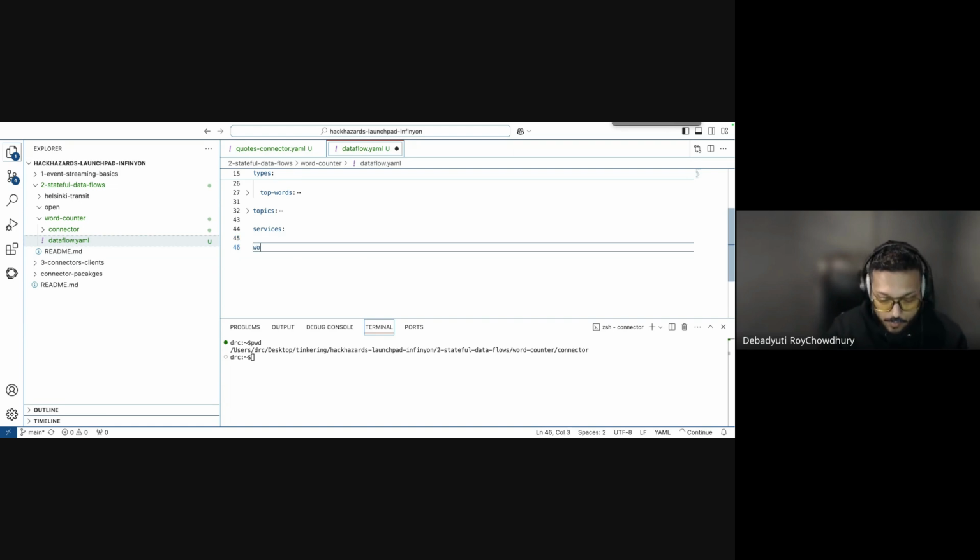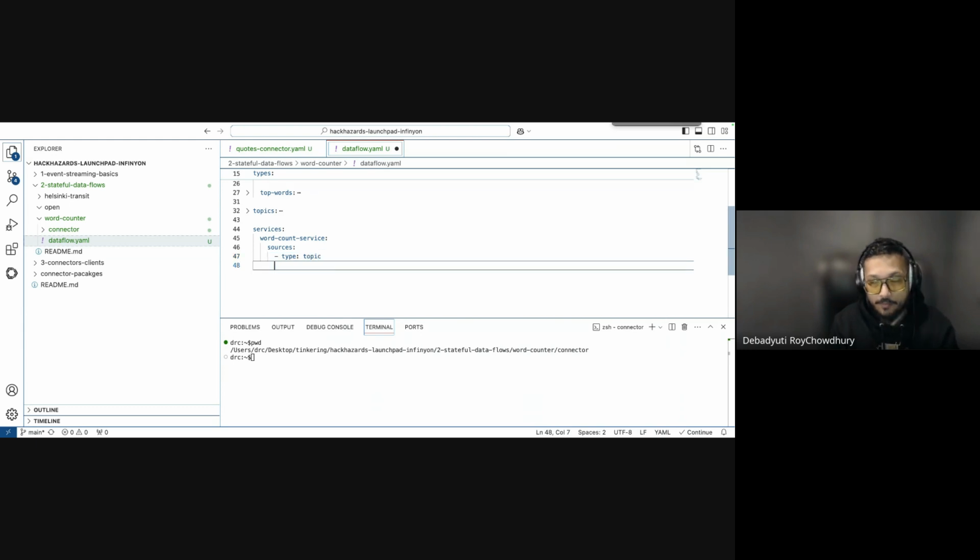So let's say word count service. Okay. And I need to tab that, indent it. So you got that going here. So now every service, and this is the pattern of the service, every service has a source topic, source data. And in most cases, if it's producing an output or intermediate data, it would have a sink topic. So you can say sources, and the sources is of type topic.